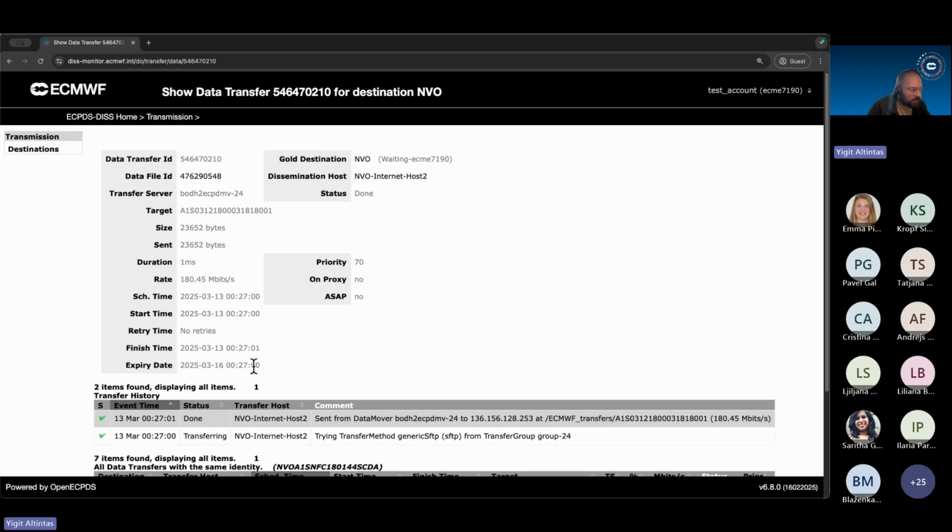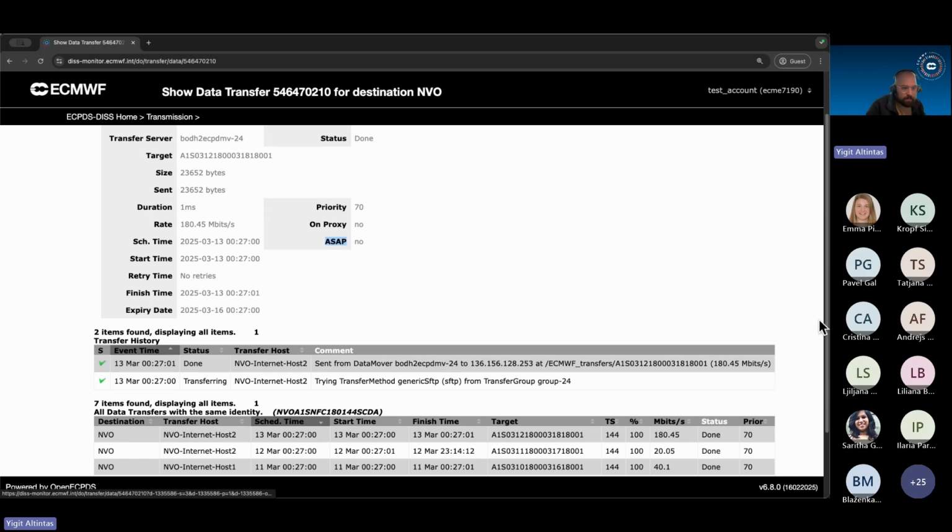So like I said, by default, it's 3 days. You can actually extend this, and I'm gonna show it. Status, we see the priority. We see if we are on proxy or not, and we see if the file is in ASAP transfer or not, which is normal. So for example, this feed was in normal feed, and press schedule is ASAP simply. If it's ASAP, yes. If it's press schedule simply.